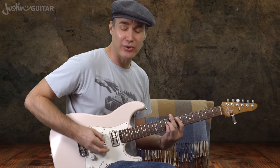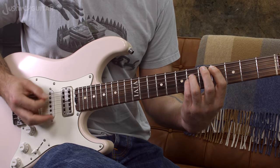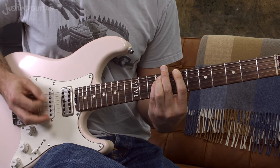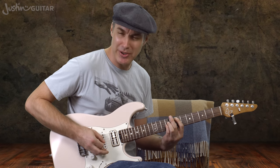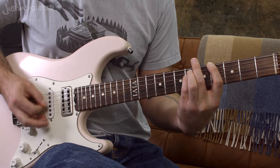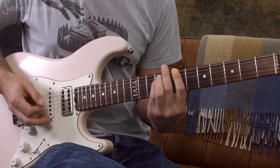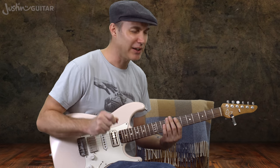So one and two and three and four and one and two and three and four. That wouldn't be a bad exercise just to get used to the palm muting. Make sure that your pick is going on the right strings. Getting used to the action. If you're not used to doing this kind of eighth note chugging thing, you might find it a little bit difficult on the wrist. It is just a practice thing, developing the muscles.